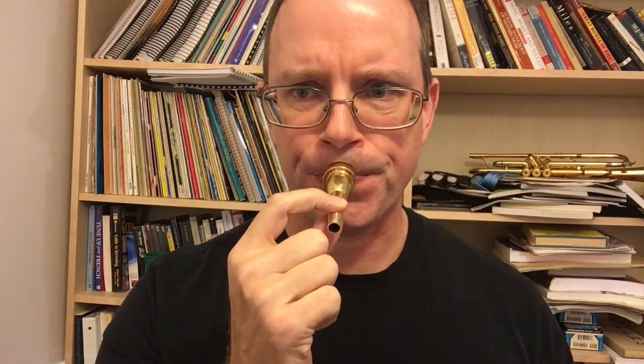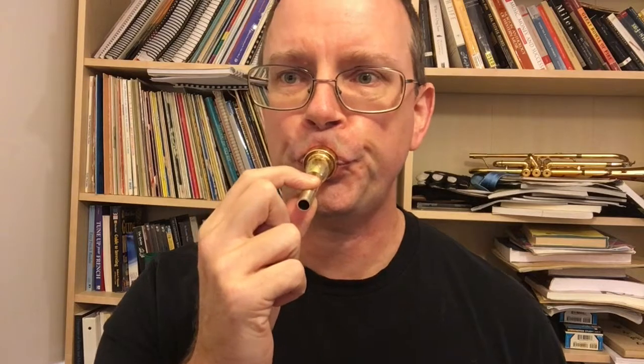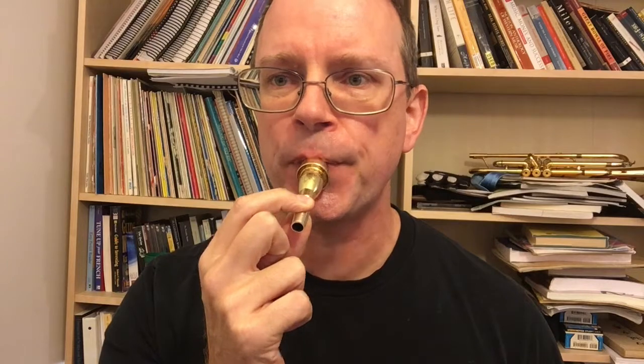The mouthpiece attaches to your lips exactly where you were buzzing before. Let me get a little closer so you can actually see. Now there's something I want you to notice. The red part of my lip, what we call the membrane, is inside the mouthpiece from top to bottom. So I'm not doing this. And I'm not doing this. And I'm not doing this. I want the lip, the red part of the lip, to be inside the mouthpiece from top to bottom.